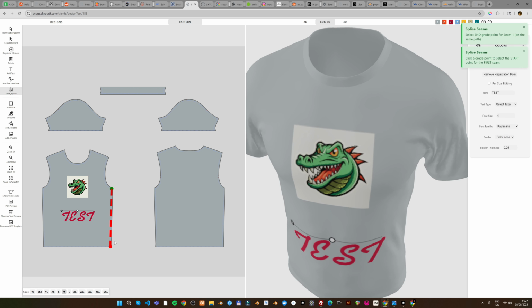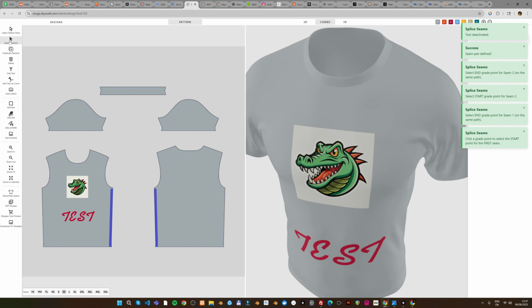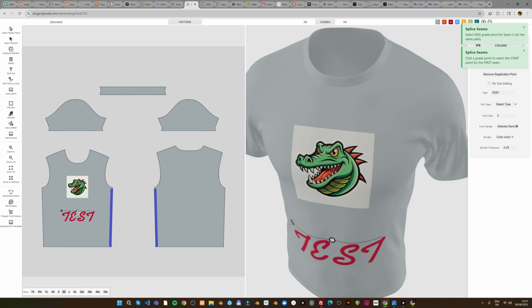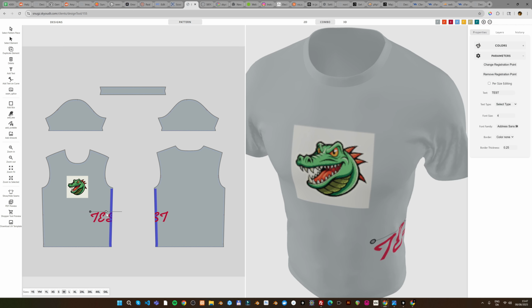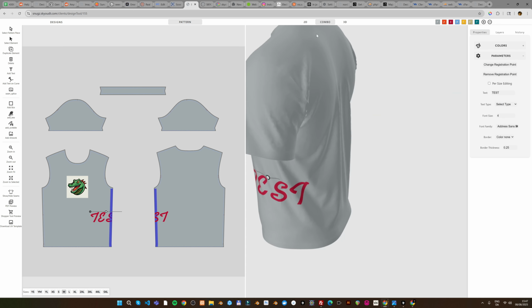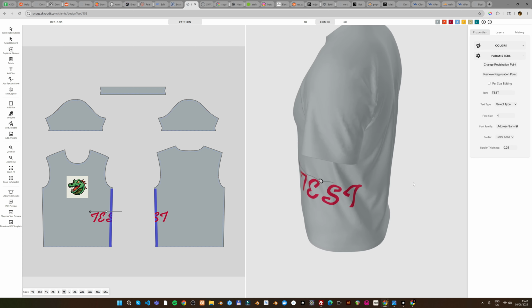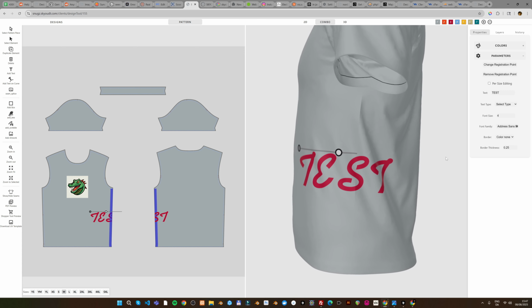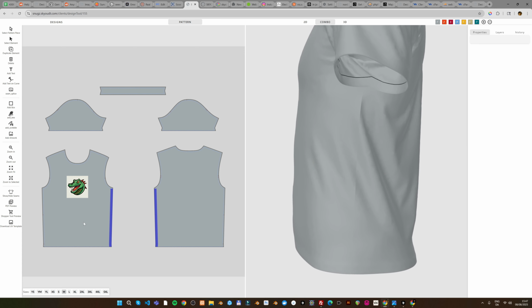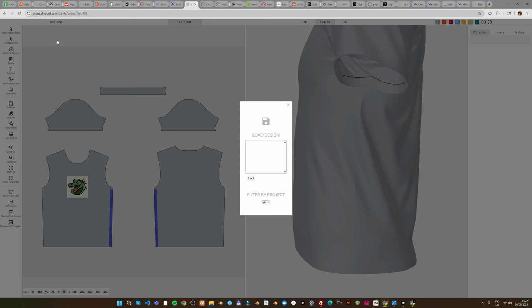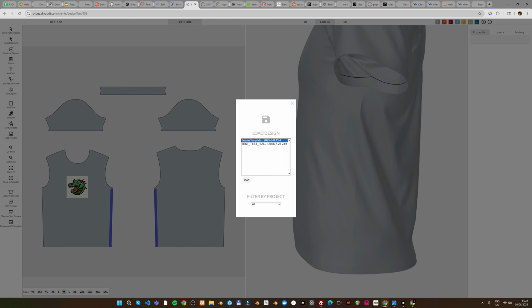I'll just create a seam here for demo purposes, and then you can see that is now wrapping around that seam. And then I think I'll just open up my template.